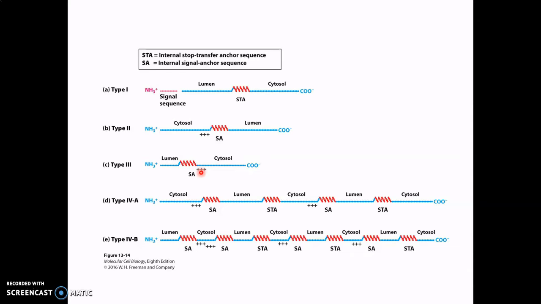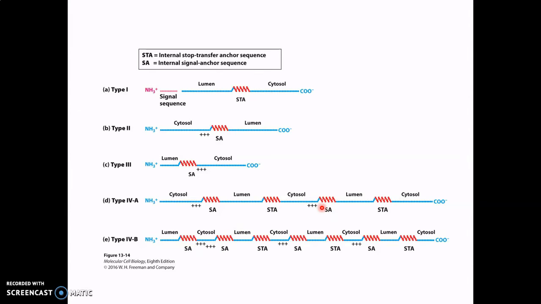These positive charges are actually directly responsible for the orientation of the protein in the membrane. Here we have a couple examples of multi-spanning sequences. And here you can see that not all of the sequence have these positive charges around it. So you can see this one here does not have a positive charge. But the orientation of this first one is going to directly dictate the orientation of the next one and the next one and the next one. So we don't necessarily need all those positive charges.